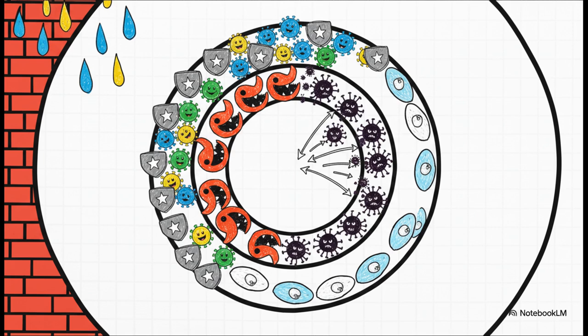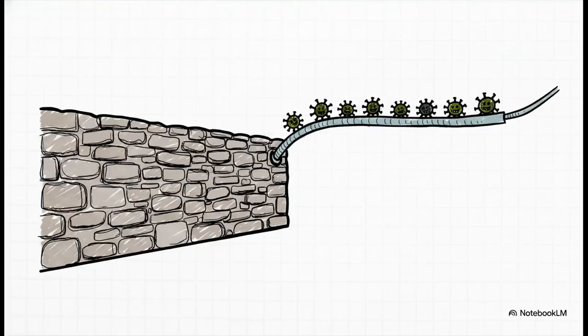And lastly, the elite guards, our adaptive immunity. B cells deploying targeted antibody missiles and T cells acting as highly trained specific killers. But here is where modern medicine sometimes accidentally hands the invaders a free pass. Bypassing physical barriers using IV lines, urinary catheters, or surgical incisions directly bypasses our primary host defenses.